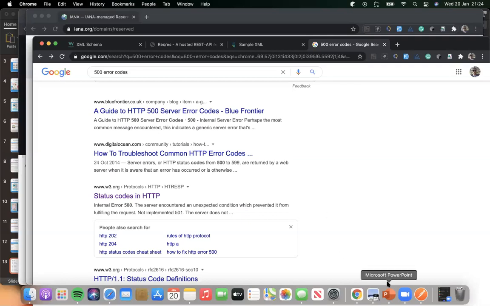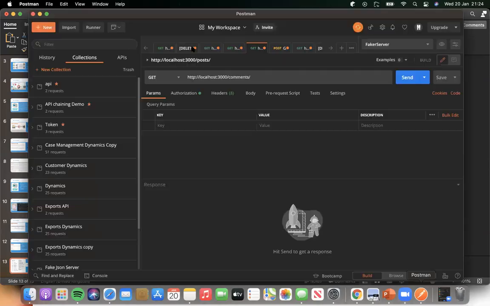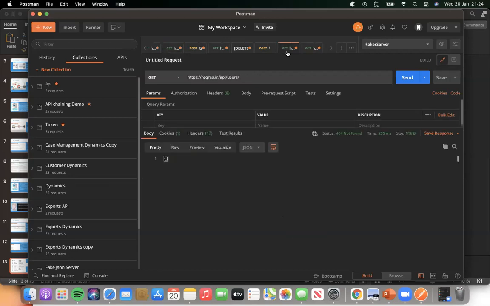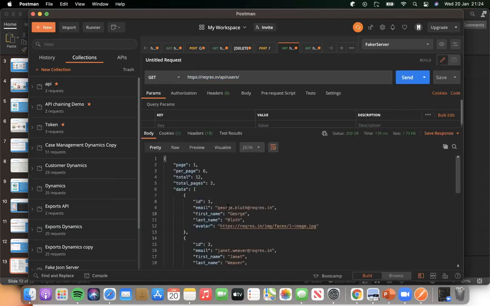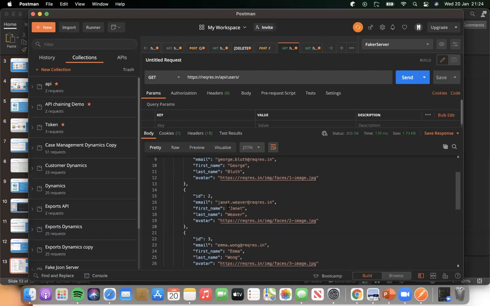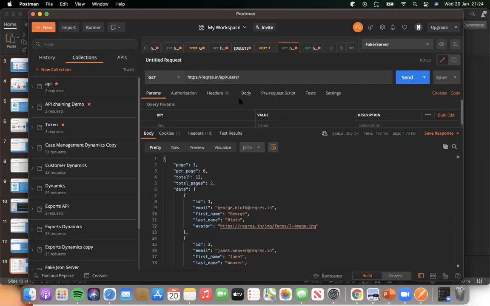For instance, if I come into this particular endpoint, I can say that given I am on this particular endpoint, when I carry out a GET request and I click the send button, then I should be able to get the 200. So you can write it down as you want to. You can write test cases, and you can also do both depending on what they've asked you to do.